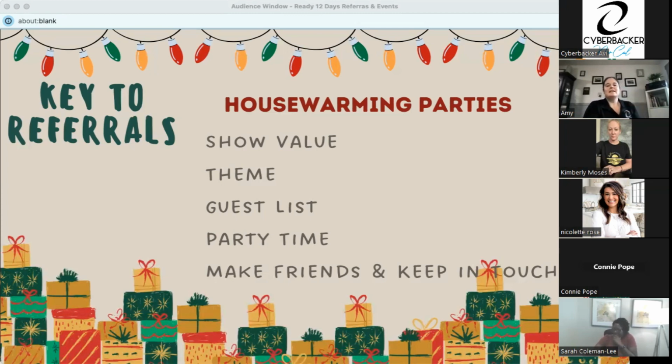Some tips for making your party easy and fun. Number 1, make it easy on yourself by coming up with the same menu for every housewarming party. Don't overcomplicate it. Go with the same theme and the same food, because that makes it easier to repeat. Make sure that you purchase or create a photo booth to use. That way you can bring your little photo booth with you everywhere so that people can take selfies as they come in the door.